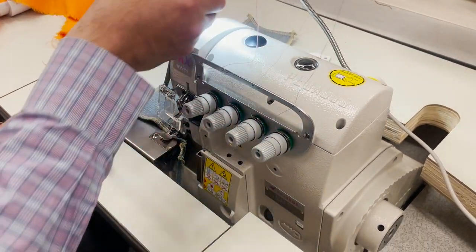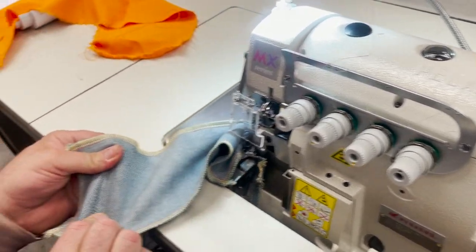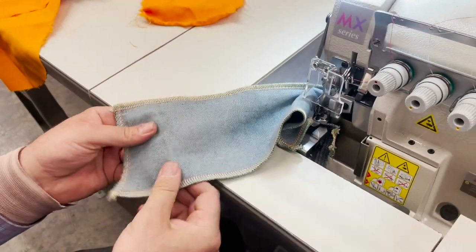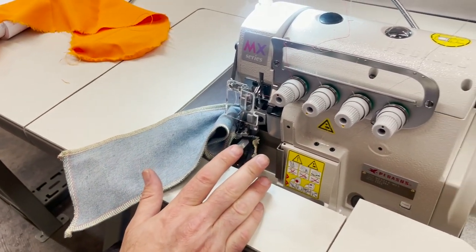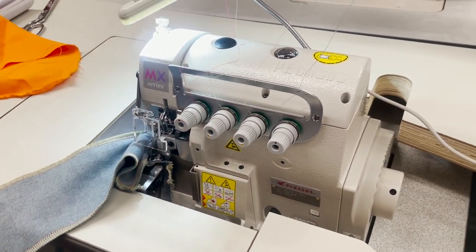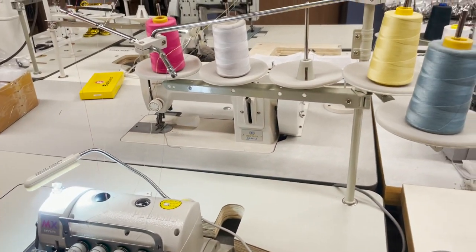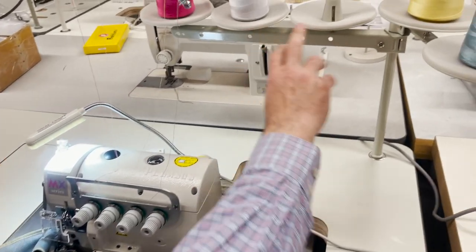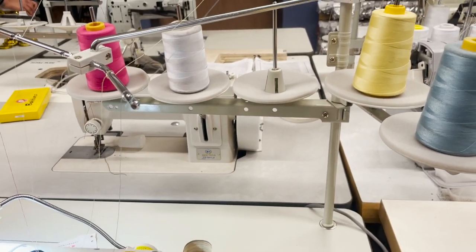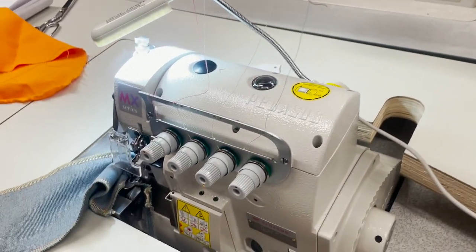Four thread, why do people use four thread, and how does it look? Now, this is denim jeans, very heavy stuff, but you could usually use this machine with four thread on active work, sportswear. Even though the thread stand is 5, this is a 4 thread machine. They just send you a 5 thread stand.